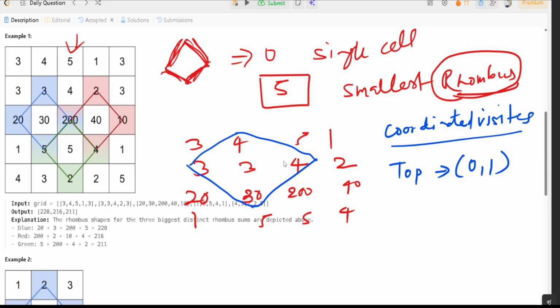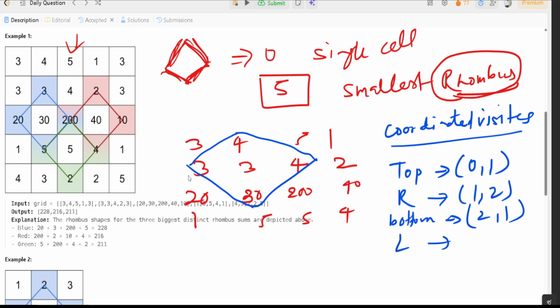Then the right, 4, is at 1 2. Then the bottom, 30, is at 2 1. And the last is the left one, which is at 1 0.